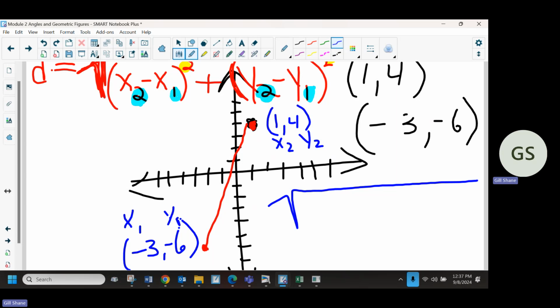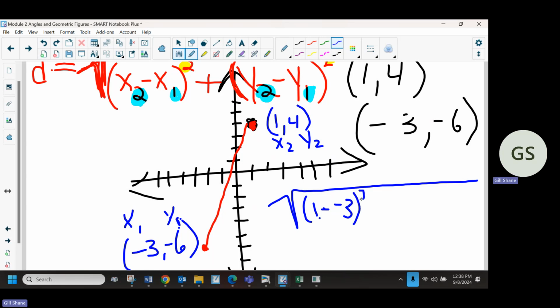So I just look back at the points I've labeled. X2 is +1. So I write 1, subtract. Subtraction is part of the formula, though. The x1 is -3. I cannot get rid of that negative sign just because I wrote subtraction. Again, they are two separate things. That's one of the biggest mistakes: kids think when they write the subtraction sign, they don't need the negative sign. I am subtracting -3.